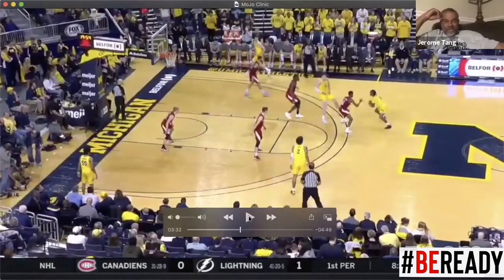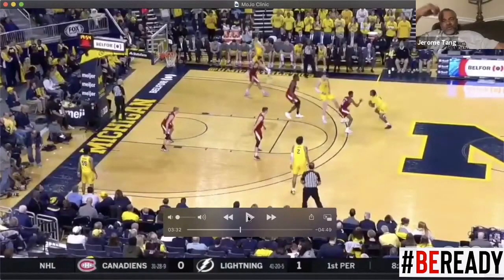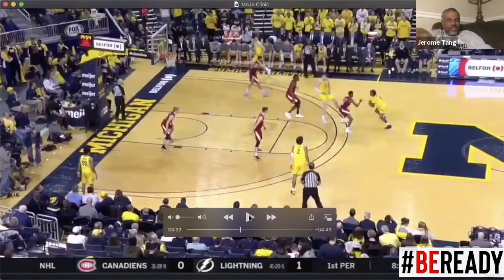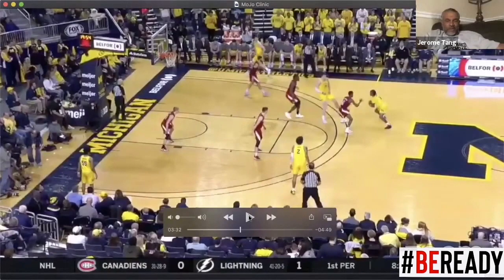So what do we do on that weak side if they throw it back? Oh, if he goes, it's a drop defense hedge. And they're going over the top. If he pops, you're going to get a full rotation off on this backside. That means the guy in the corner is getting a wide open shot. Let's see. I'm going to stunt.